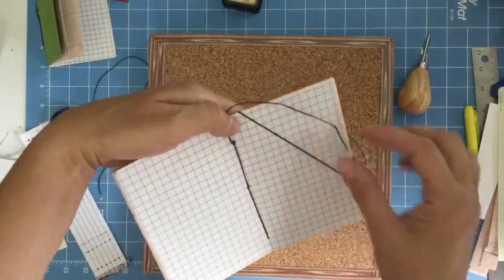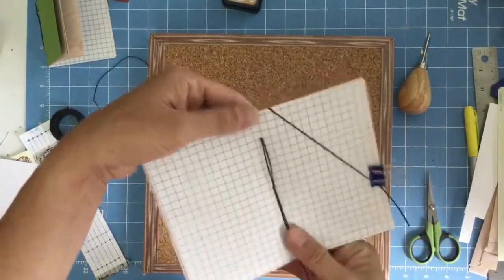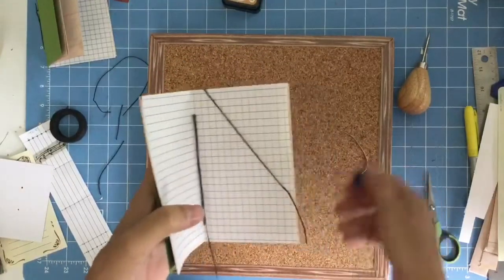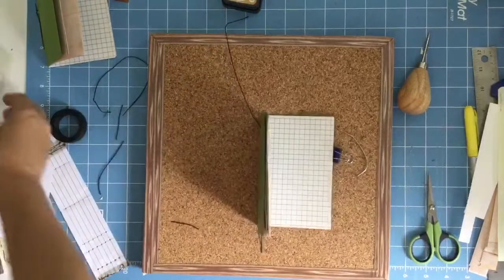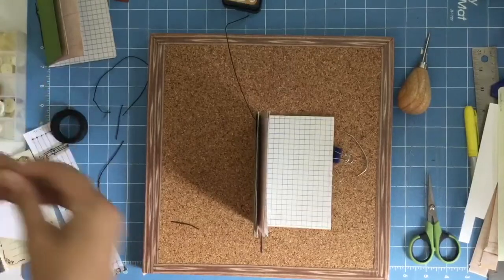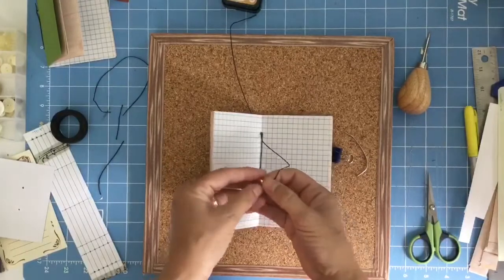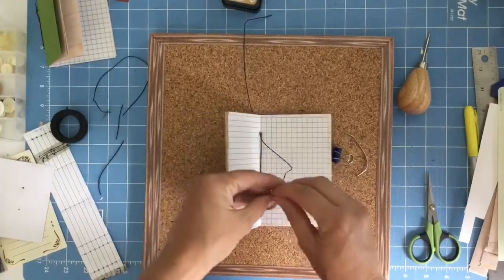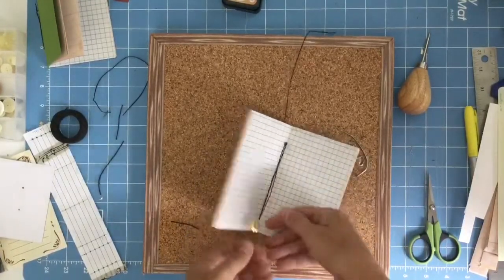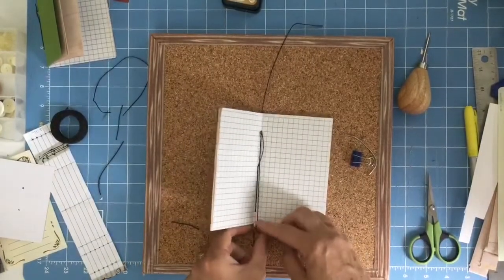You can have it go around and decorate something else if you want. You can do whatever you want with this excess piece. But I actually like to use it to dangle the insides of my books. So when I say dangle, I'm not going to do it for this book, but I'll show you. Let's assume I want to put a button or some kind of a charm down at the bottom. Then I can just put it in through here and it becomes a different look. See what I'm saying? And then just put a knot down at the bottom. I'm not going to leave it, so I'm not going to put a knot there.